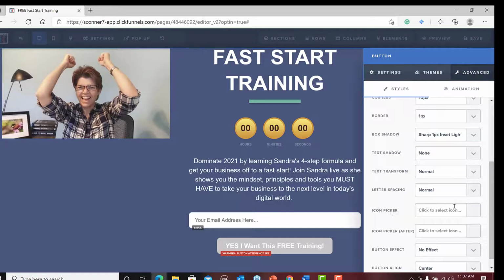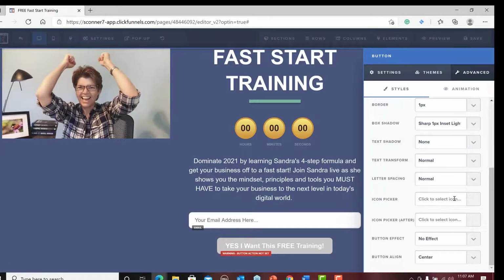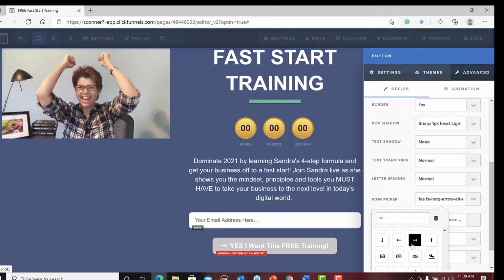And so you can do before, which shows up before the text, or you can do the after, which shows up after the text, obviously. Click in, and the box appears, and you can just scroll through, pick whatever you want. You can type in arrow, and they all appear. So let's just do that one.